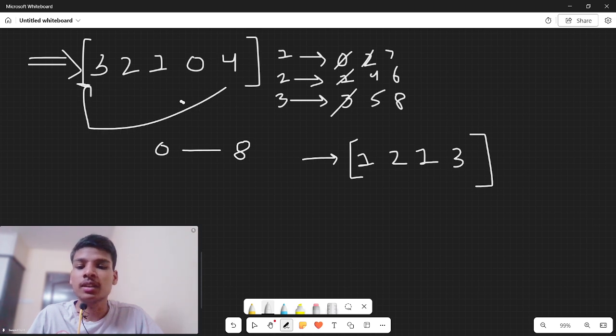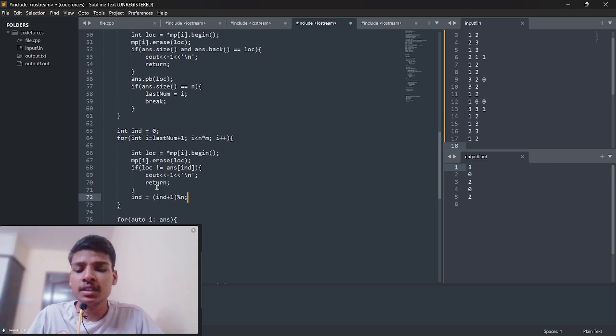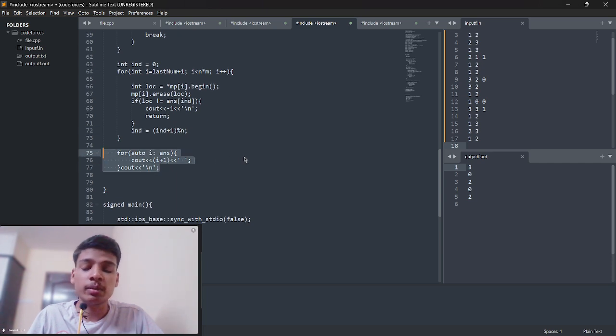This is what the question is saying, right? So if the fourth number of cow is done, then the first number of cow will take the turn again, right? So that's why I'm checking from index 0. If it is not equal to my current index, then I'll simply return -1. Else I'll increase my index, and if it goes beyond my array, I'll set it again to 0. And if all my conditions are satisfied, then I'll put my final permutation and return it from here.